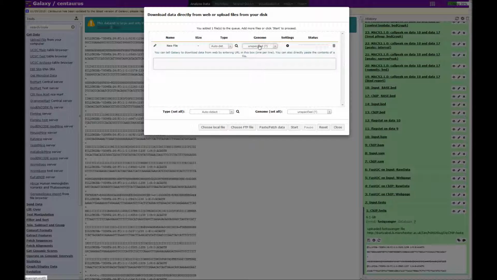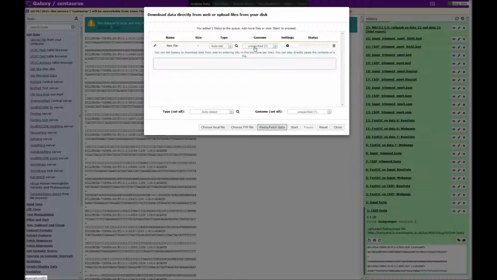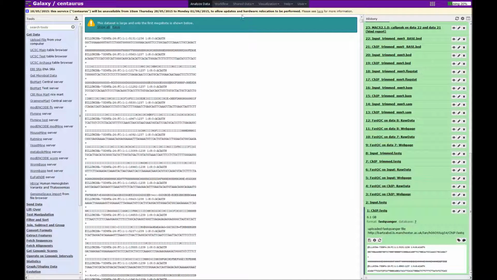If you're working for a university or a company, you might have easy access to a web server. However, if you're not so lucky, it's also possible to host files on other web servers such as Dropbox. There is a third option in that you can ask the administrator of the Galaxy instance to set up a data library for the information that you want to import, and this is accessible by going to the shared data area at the top of the screen and using the data libraries tab.